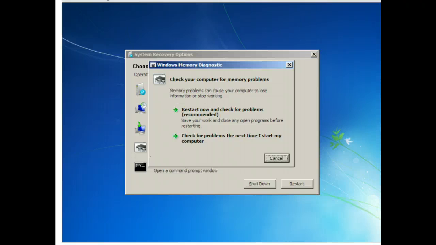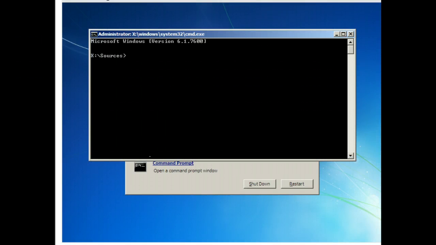The one that might be one of the more useful ones, the command prompt. The problem with the command prompt: how do we get help in Windows? Usually we type help, right? In DOS, if we wanted help, what did we type? Help. This one doesn't give us help. It's not recognized. Doesn't give us a command list.